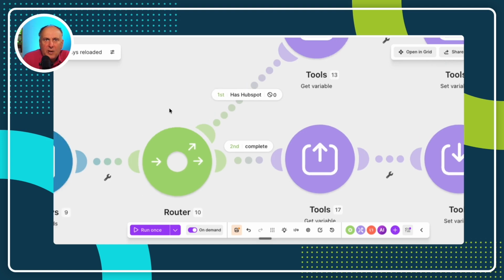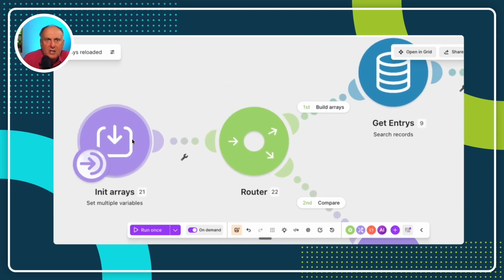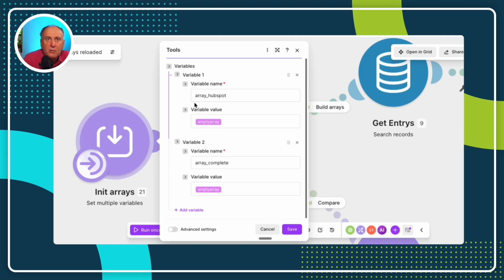The first thing whenever you do something like this is that you need to initialize the arrays. So you need to write the variables you use with a set variable, or set multiple variables rather, and you write empty arrays. The reason is that you cannot add to an array that's not existing.